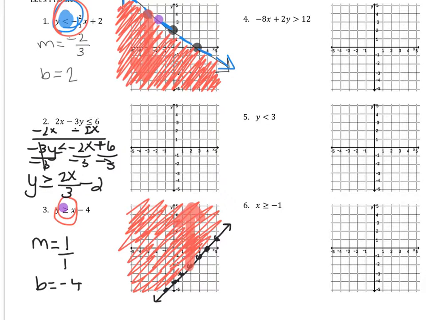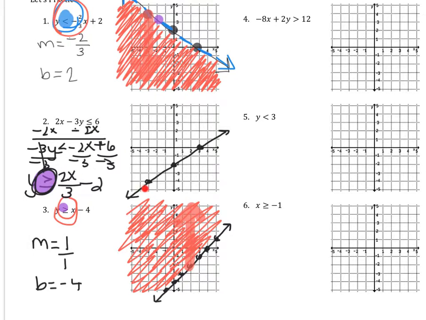So because my sign flipped, I'm looking at this sign to help me get my answer. You always look at the sign when y is by itself. So hopefully I'm okay to graph this. I'm going to graph -2, and I'm going to go up 2 over 3, and then down 2 and to the left 3. I'm going to connect my dots. It's a solid line because this symbol is greater than or equal to.